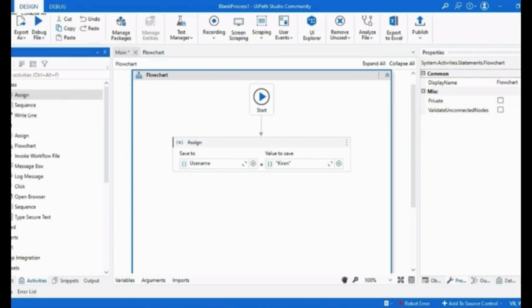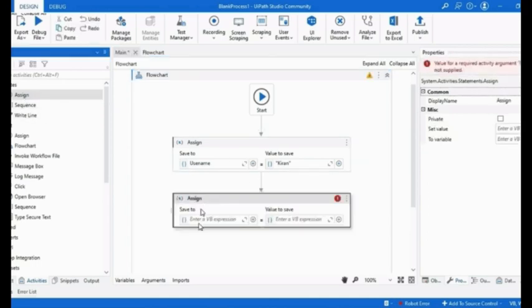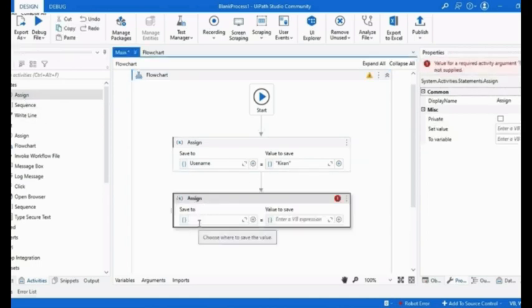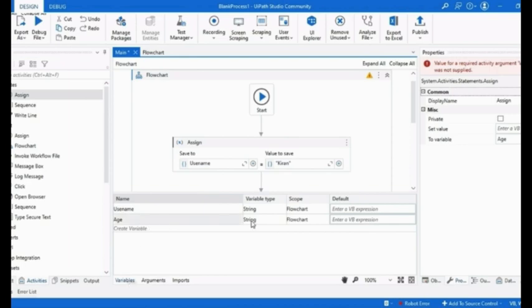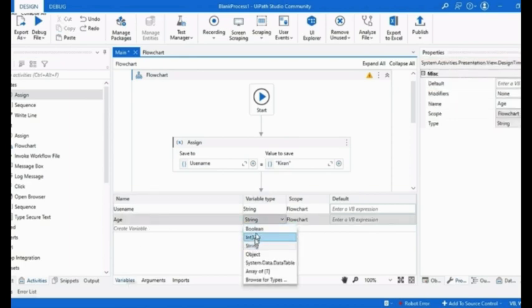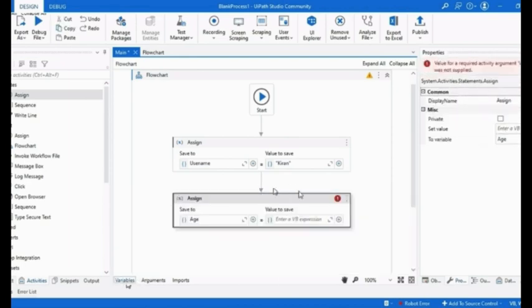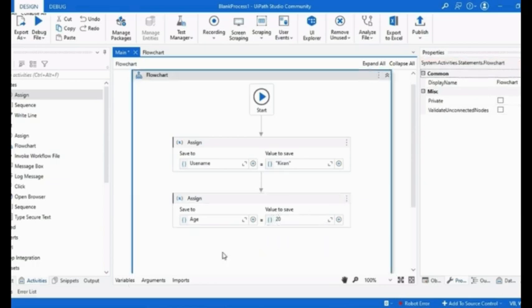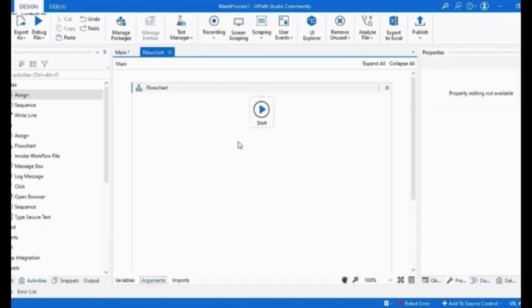I'll use one more Assign activity, and I'll create one more variable, age, with the variable type as integer. I'll give 20. Now I want this username and his age in this flowchart.